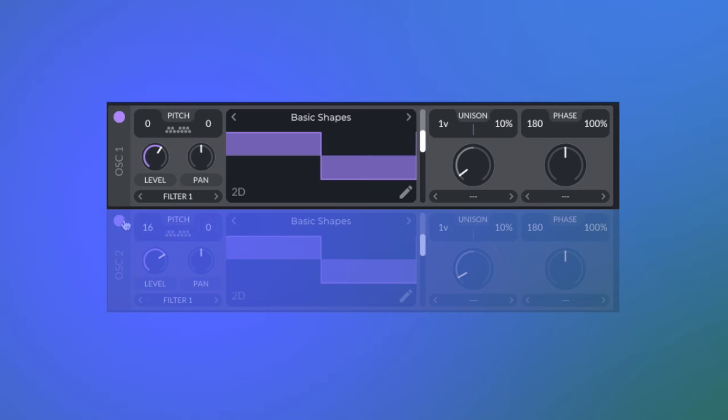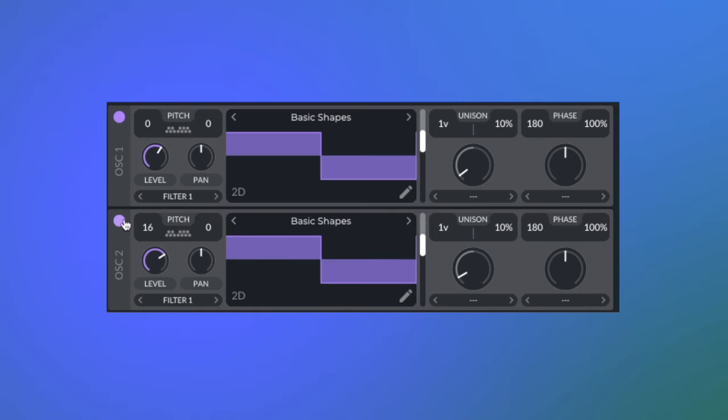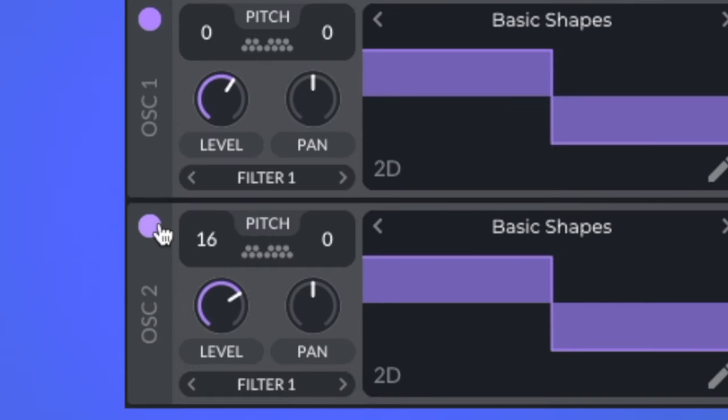And the thing that makes it sound unique is that we bring in oscillator 2, but this time it's pitched up by 16 semitones. Usually with synth sounds we pitch up by an octave or a fifth, but 16 semitones is actually a major third, and it creates a unique tone that is a bit unusual for synth sounds. So let's listen to it.